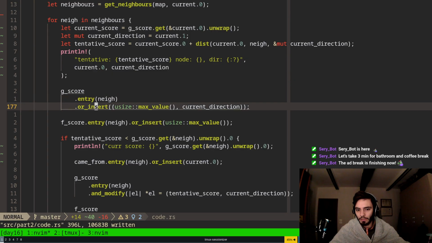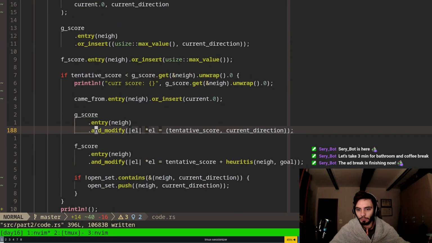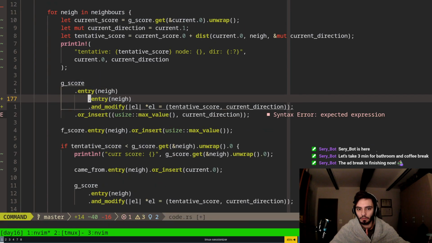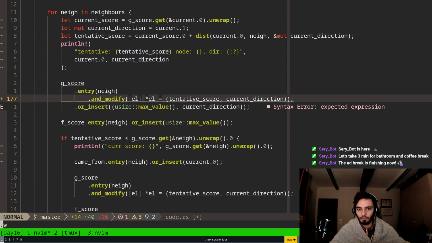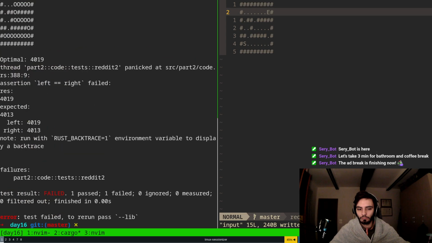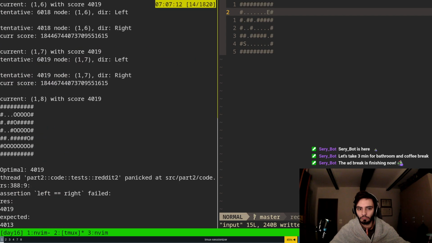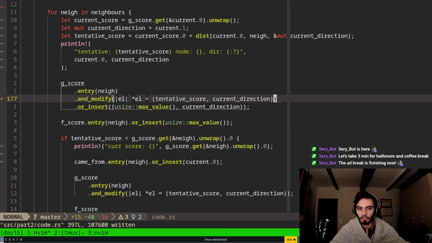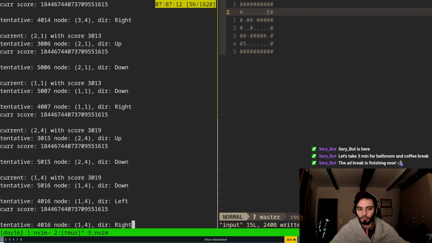The only way that I see to fix this problem is to just do this. Okay, so that ain't it, which makes kind of sense to me.